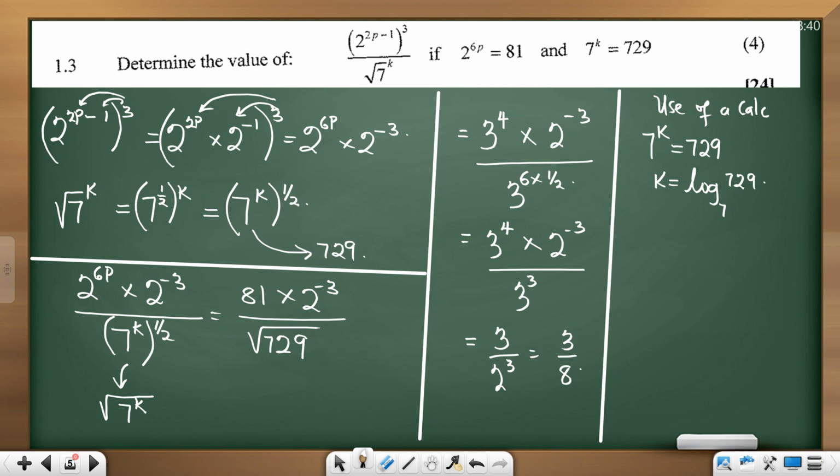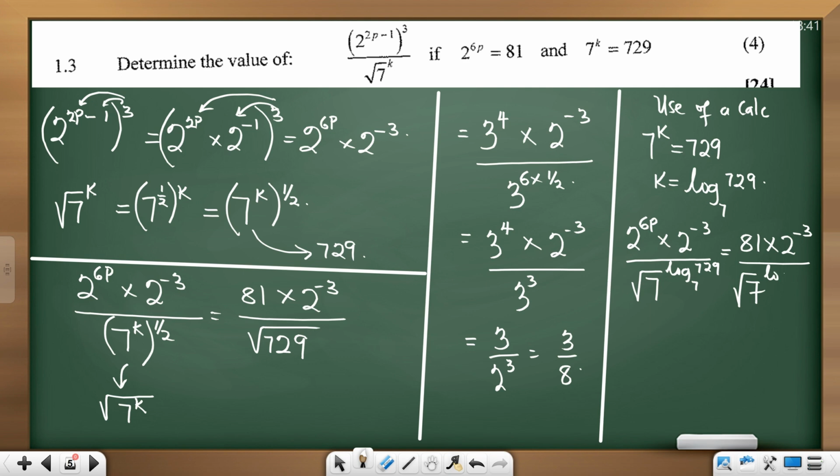That gives me, I don't know if it makes sense. All right. That I can then throw in my calculator. Then I'll come back and say, oh, it is 2 to the power what? I'll still have to do this one. 6p times 2 to the power negative 3 over what? The root of 7. Don't worry, your calculator knows what to do. What is that? 81. Remember, they did not restrict me here.